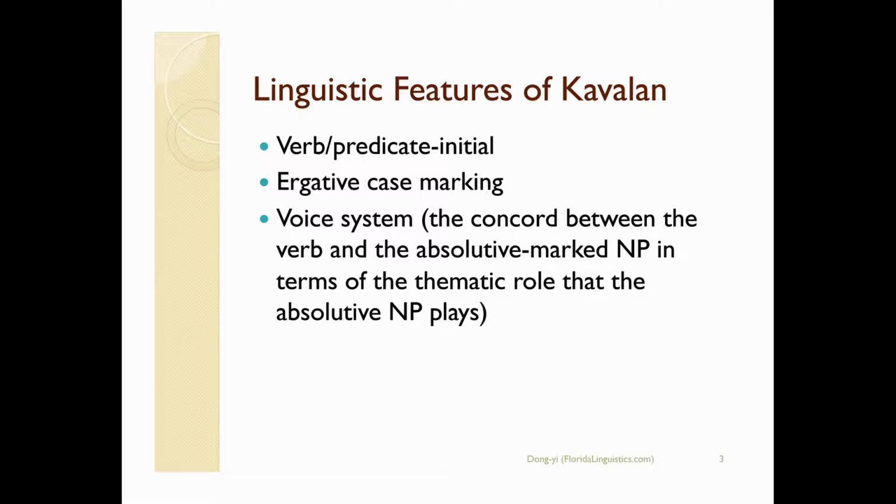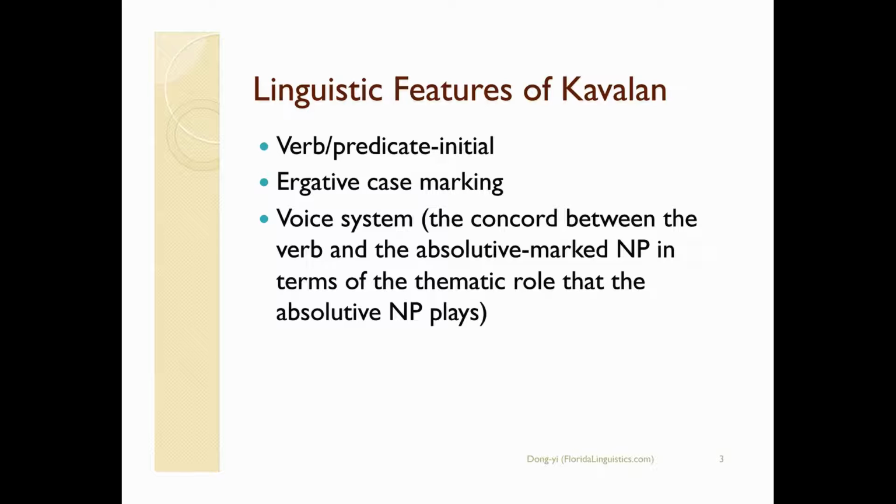Before I can talk about interrogative verbs, it is important to show you some basic linguistic features of Kavalan. First of all, Kavalan is a verb or predicate initial language. That is, verbs or predicates occupy the clause initial position. Secondly, the case marking pattern of Kavalan is an ergative absolutive system. Like other Austronesian languages in the Philippines and in Taiwan, verbs in Kavalan take the so-called voice markers.